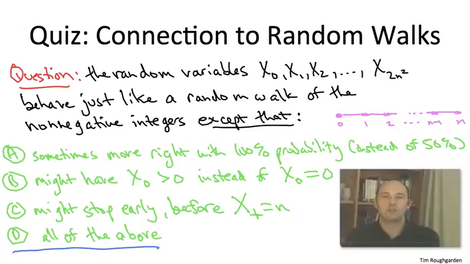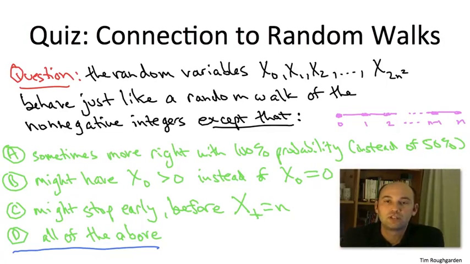So where does this leave us? On the one hand, there does seem to be a strong metaphor between the distance between the assignment in Papadimitriou's algorithm and this reference assignment A star and the position of a random walk on the non-negative integers. On the other hand, there's kind of a lot of differences. Some of them are pretty subtle. So what you've got to be wondering is, was that whole analysis last video useful?